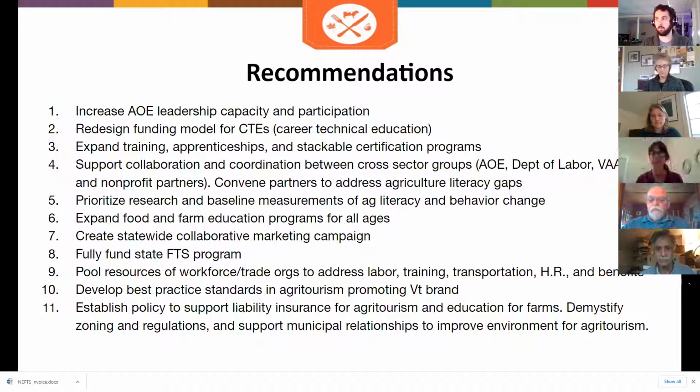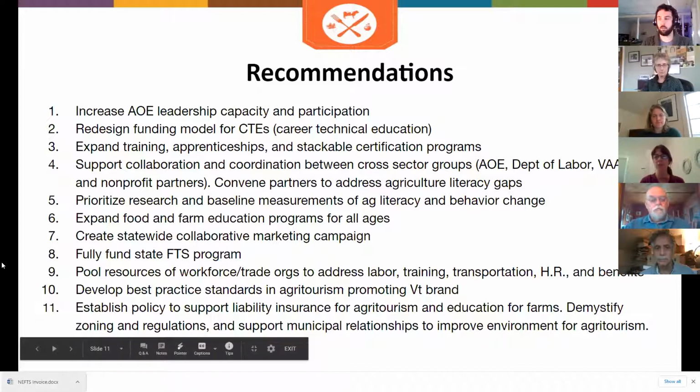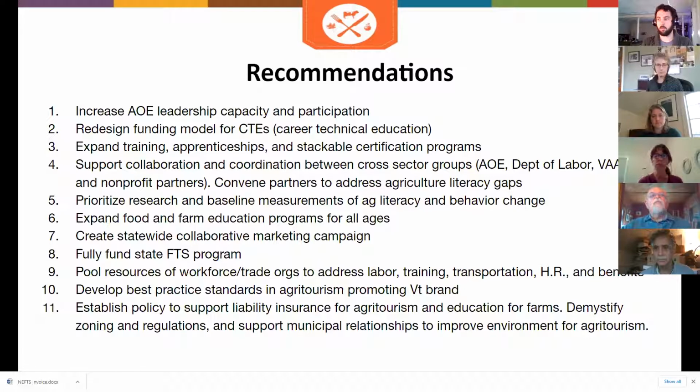I have just an observation too. I think I'm struggling a little bit with it. It feels like there are so many different threads in this big topic. We're talking about education to children, to general adult consumers. We're talking about education for people who want to go into this as a career, I think. Agritourism. I mean, there are a lot of different populations and topics and directions all under this one big umbrella. So I'm struggling a little bit with that. So that's one comment and observation.